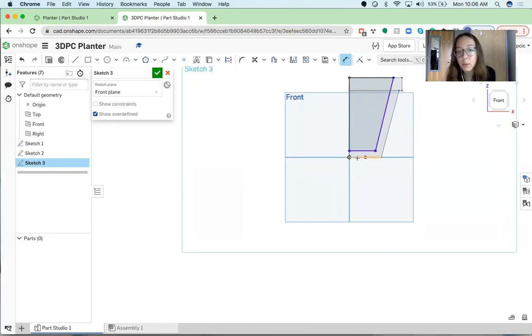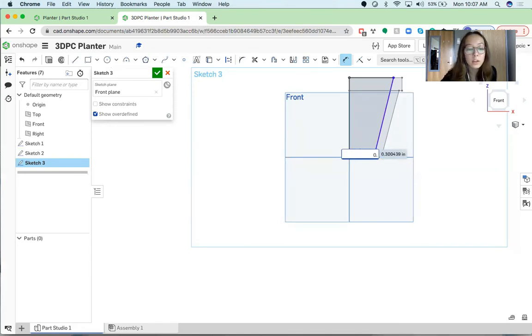Starting with the very baseline of the first sketch, I'm going to click it and also click the base of the shape we just drew so that it goes in between, and I'm going to make it 0.37 inches. I'm also going to make the space between the wall the same — 0.37 inches. Then just to double-check, we're going to click in between the two lines to confirm it is 105 degrees. Once you have this, just hit the checkbox to approve the sketch.